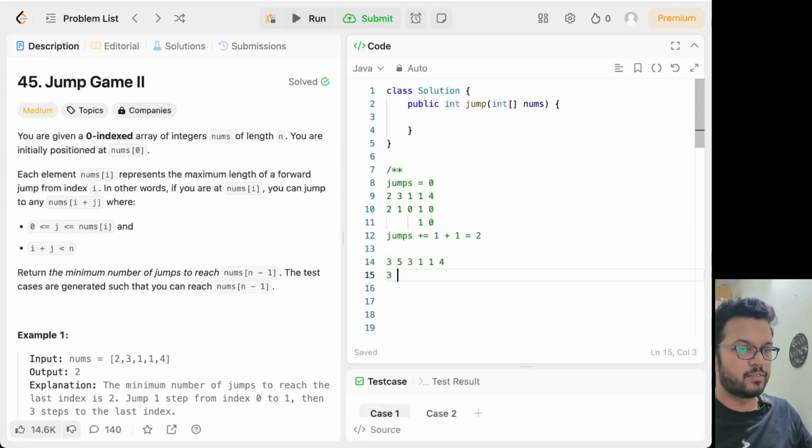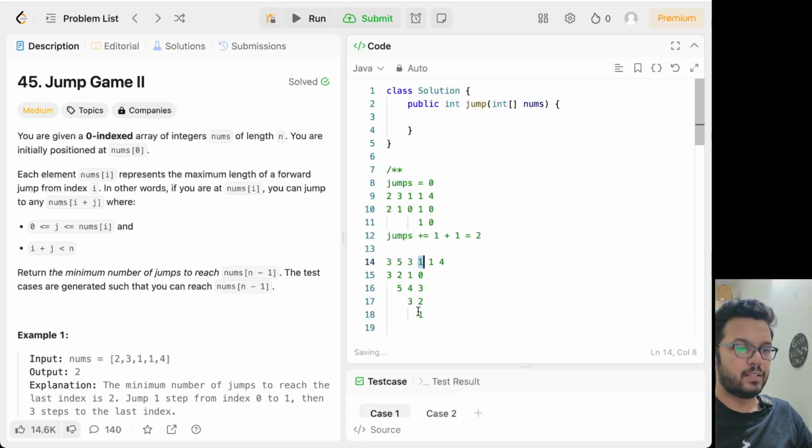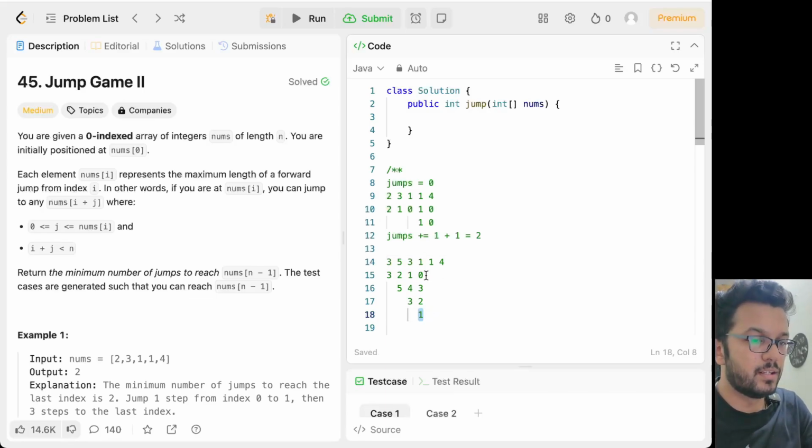So for this 3, you could have reached here with remaining 2, 1 and 0, right? So this 5, if you picked here, this would have been 5, here its equivalent would have been 4, here its equivalent would have been 3, right? And if you consider this 3, its equivalent would have been 3, and 2 for this position, and if you pick this one, it will be equal to 1, right?